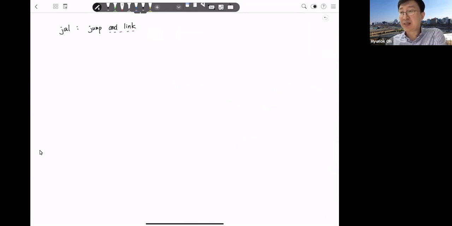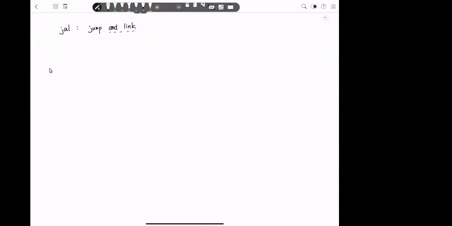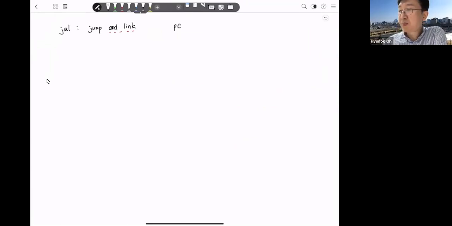So, and link. What does it mean? Jump means we are changing the program counter value, right? So the program counter is changing to the address of the function.